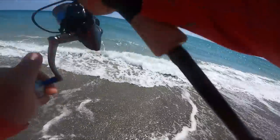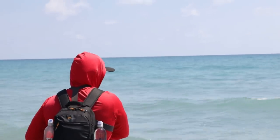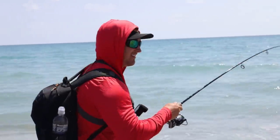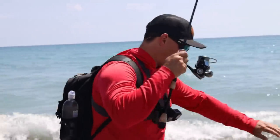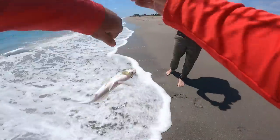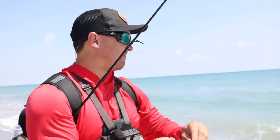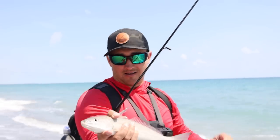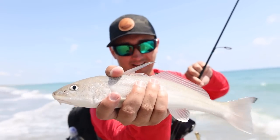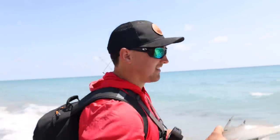Literally cast it onto a fish. I think. Am I tripping? Wow, consolation. Literally just watched a school of massive jack swim by and threw in the water after they went peeling off and caught a whiting. I've not caught a whiting in a very long time, man. Another member of the drum family right there, looks really reminiscent of a croaker. And big giant snook love these things, man.